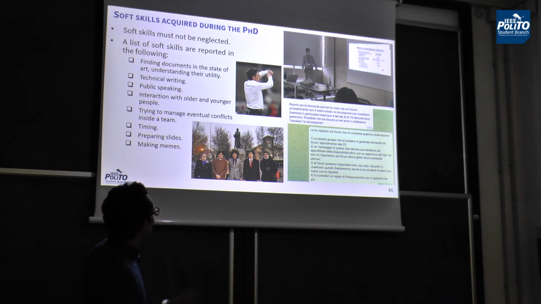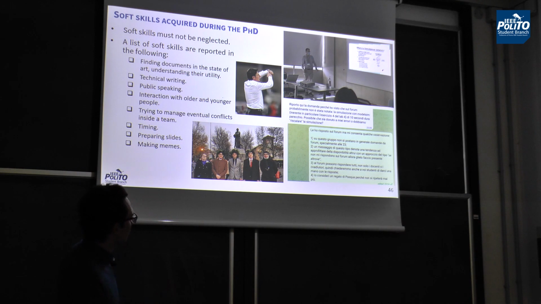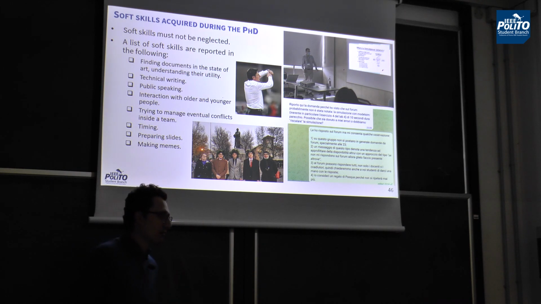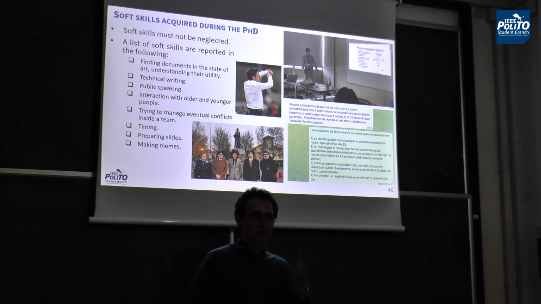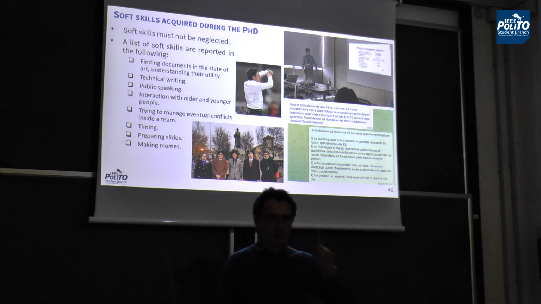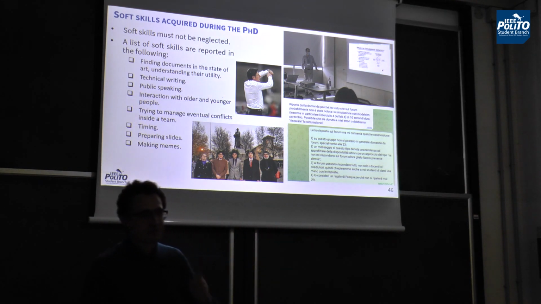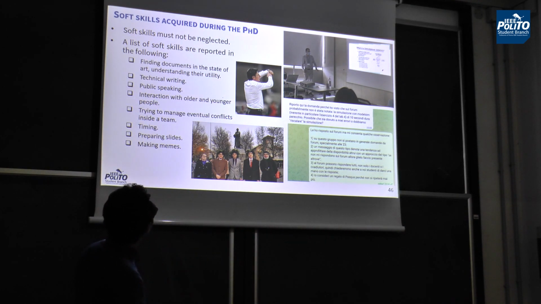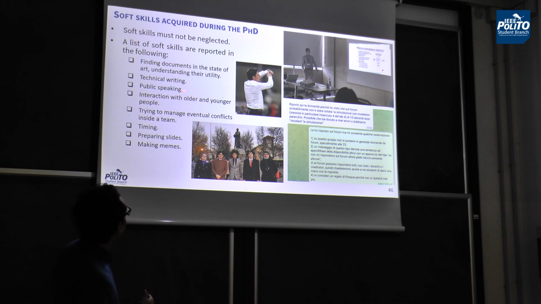Okay, I show you different pictures. I would like just to remind some soft skills. For example, finding documents in the state of the art, and as some of you will remember, we must be kind readers. Then, for sure, technical writing, public speaking, and interaction with older and younger people.